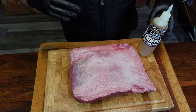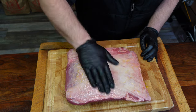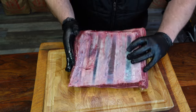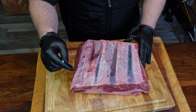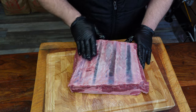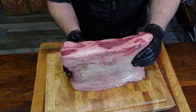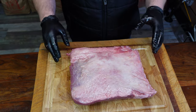You can use Worcestershire sauce, you name it. Just put a bit of this on and get it nicely, evenly spread over — you don't want a thick layer. The other thing I don't bother doing, especially on these, is taking the membrane off — it helps hold them together. You don't want these falling apart. Part of doing these is that end result: being able to serve up those big ribs on their own. They look awesome.